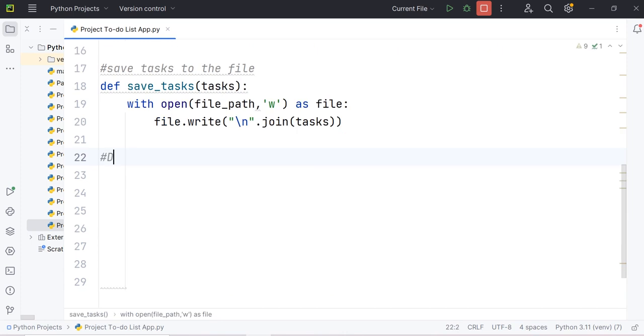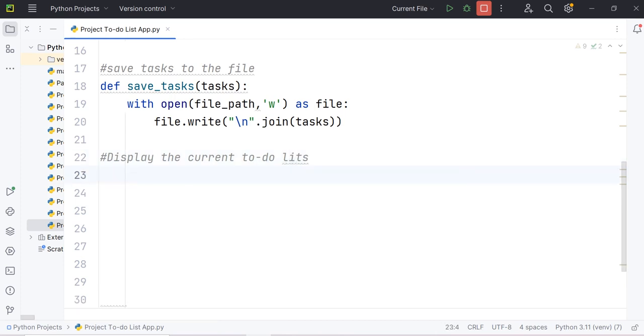Now let's see how to display the current to-do list. So here I create a function by name def display tasks that takes tasks as the argument.